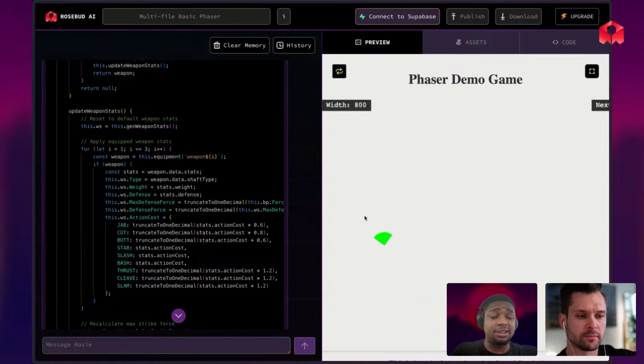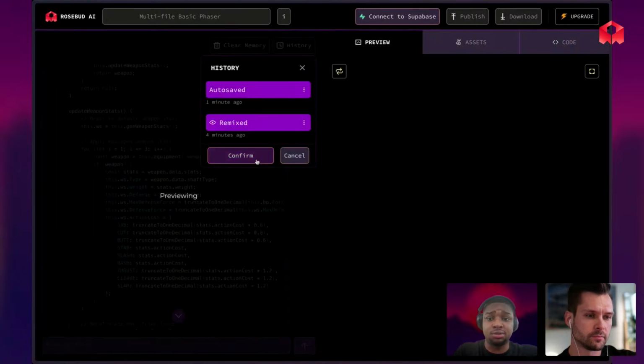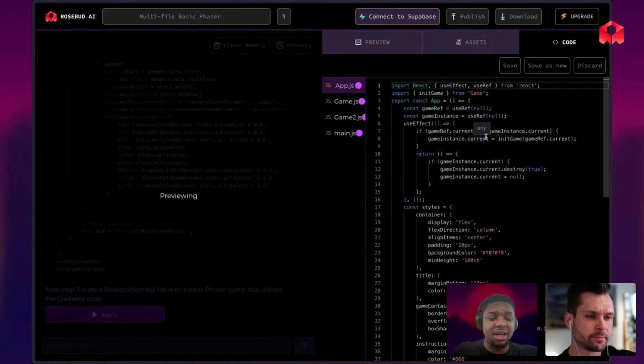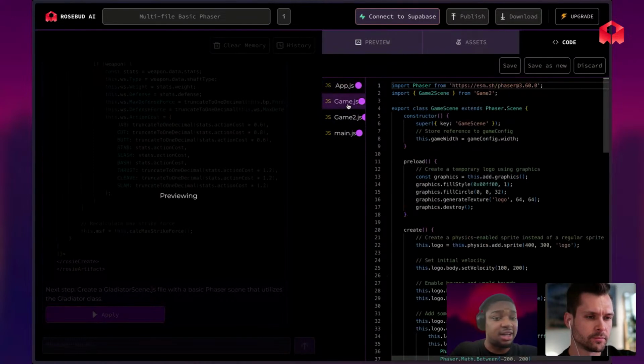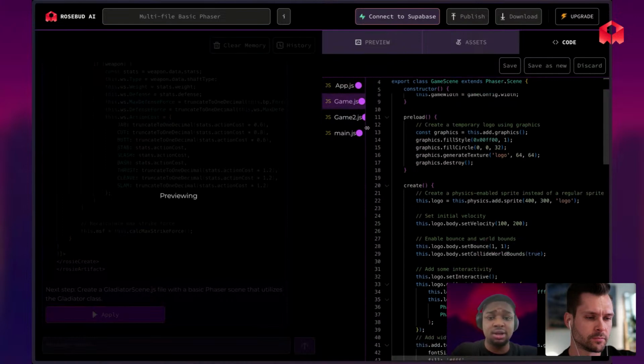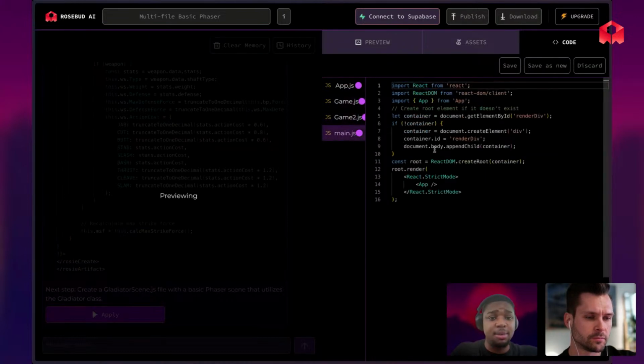Yeah, well, actually, if you are on a paid tier of some advanced model, that is a bit easier than what I said. What you want to do is, like Kier just said, you need to go over to the original version. You want to go over here to app.js, paste that into the chat of the model, and say this is app.js. In that same prompt, say game.js is this, game2.js is this, main.js is this. And then after you've done that, the model now has that in its context.